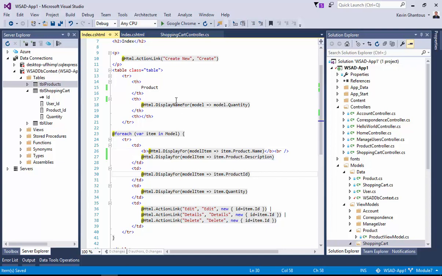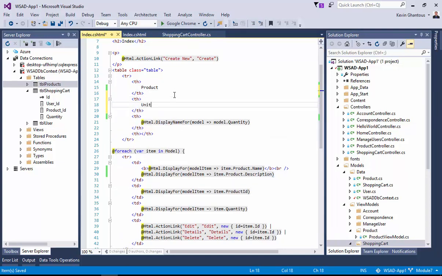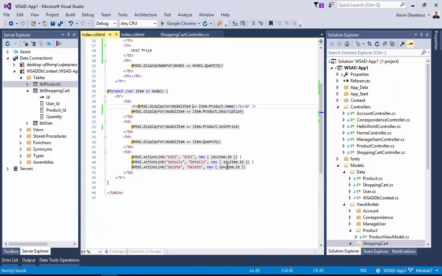And then let's bring that back. This can be unit price. This will be product.unit price. And we will need the edit or details, but we will need the delete when we're all done.